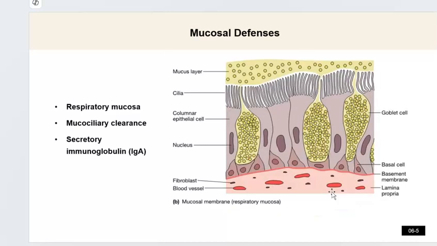This one here is what we're talking about in terms of the respiratory mucosa, with those cilia, and the columnar epithelial cells are here, and these are those goblet cells that we'll talk more about, especially when we talk about the lungs further. We have our nucleus here, a basal layer, a basement membrane, the lamina propria, and our blood vessels here. These are the regions that will physically interact with substances and microorganisms in the environment, but they also will interact with the commensal organisms that are good.